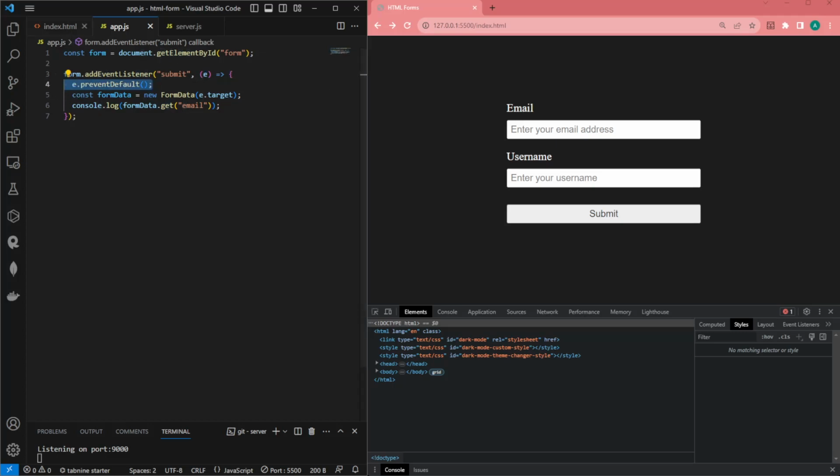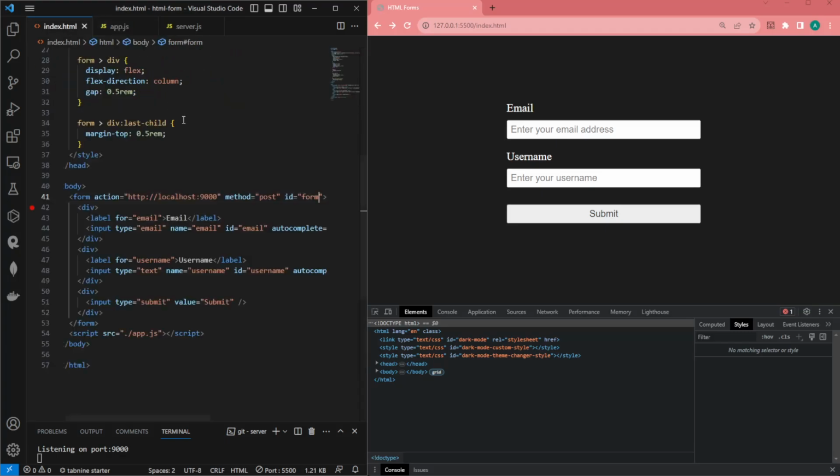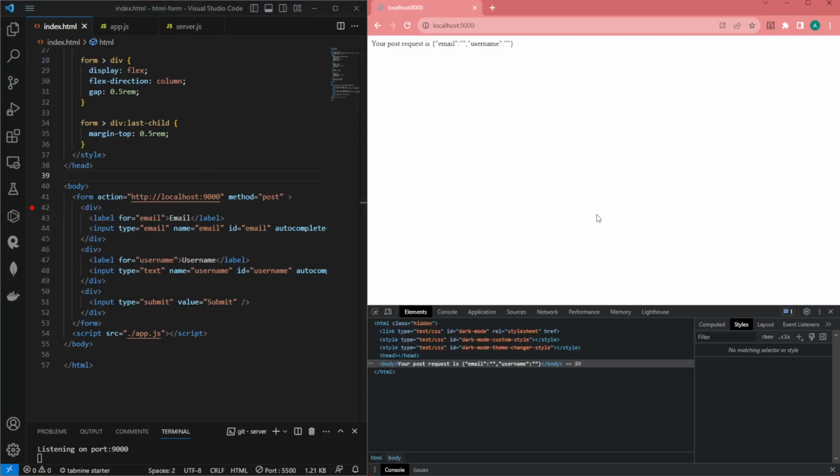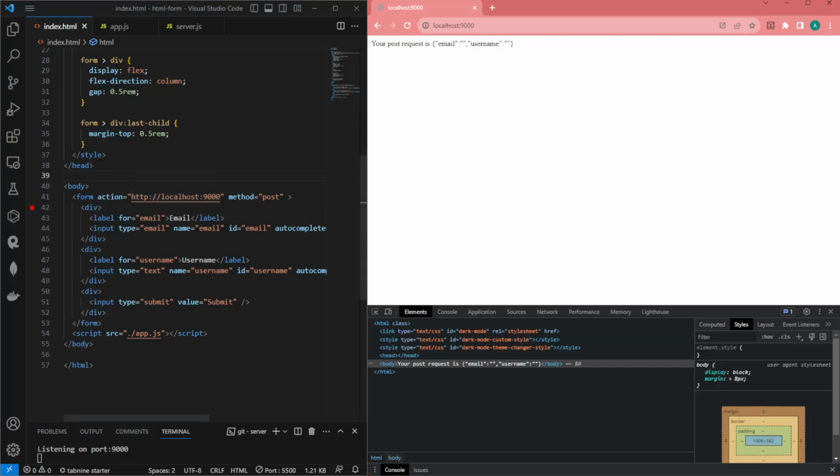Its default behavior is to submit the information directly to what is specified inside the action attribute, and also redirect the user to this endpoint right here.